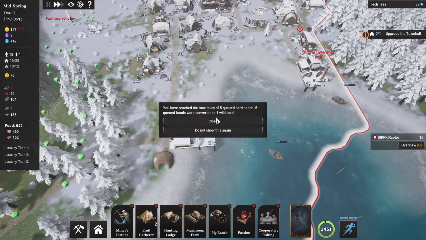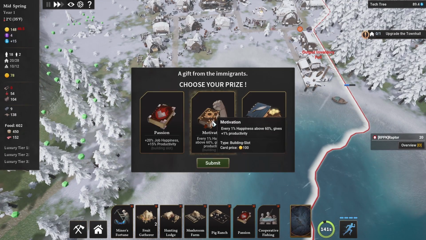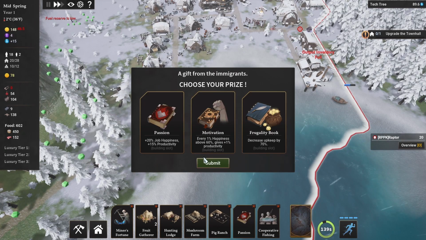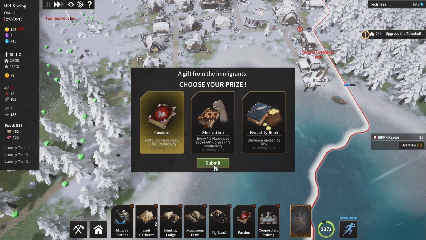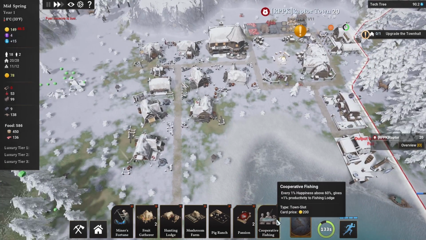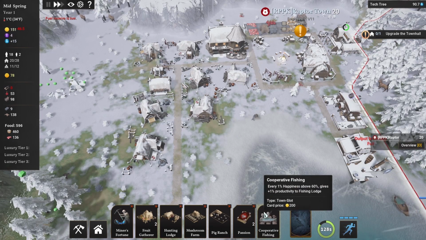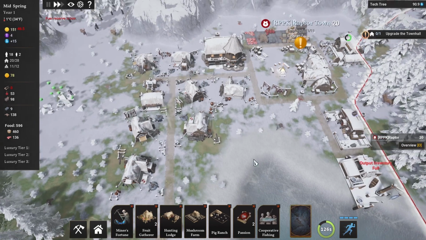Now let's see. Oh, we have a wild card now. Cool. 3 immigrants wish to join the city. Sure. And let's go with more. Go with more passion. We want our people to be passionate. Super mega passion. Cooperative fishing. It's going to cost us though, 200 to implement that policy.